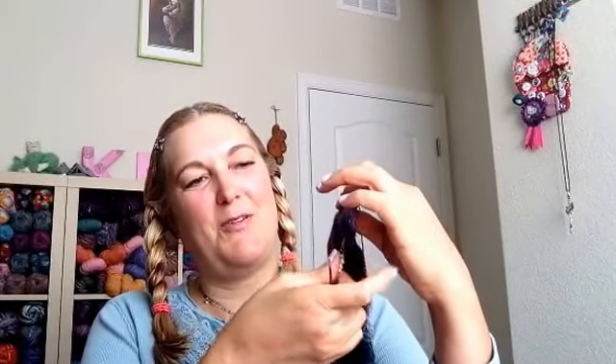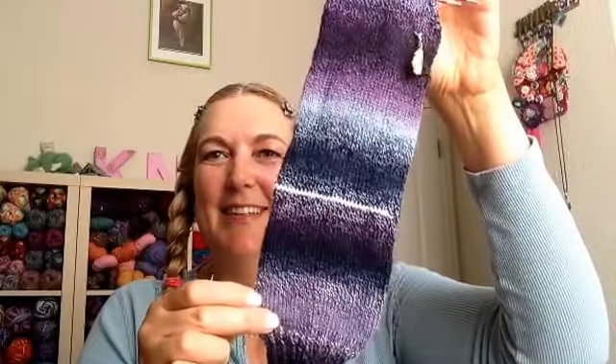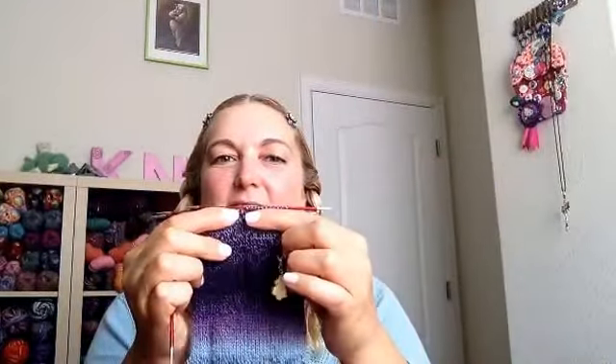The next thing I've been working on is in this little owl bag, also a bag I made. I have some Zauberball — a purple Zauberball with long color repeats. I'm at the toe decrease on this set. I also have a cute little cookie stitch marker in there. I'm on the toe decreases right now, and hopefully since I finished some other objects on the train, I can get back to some of the older WIPs.